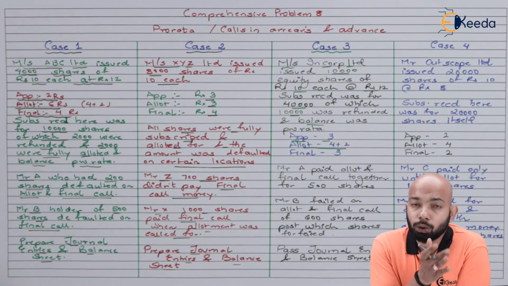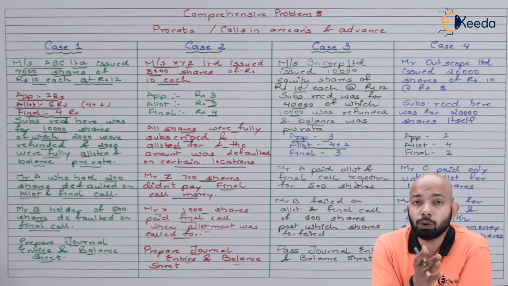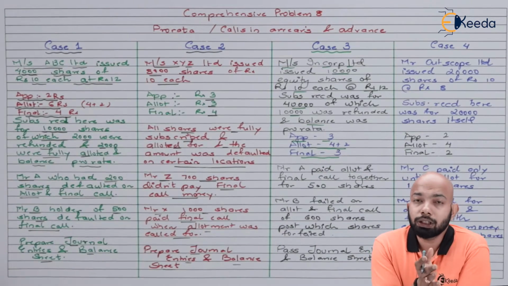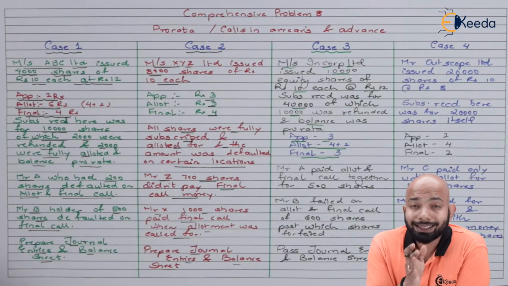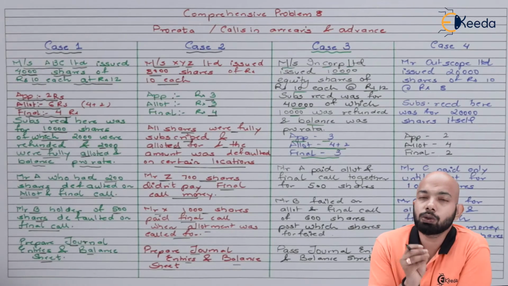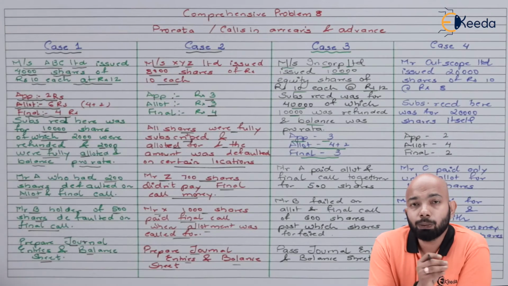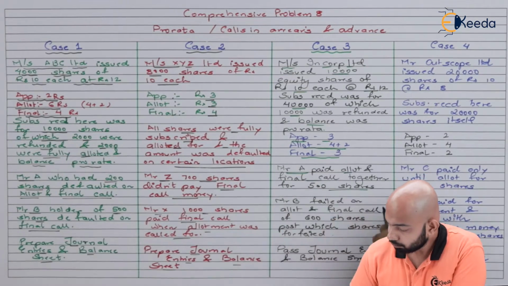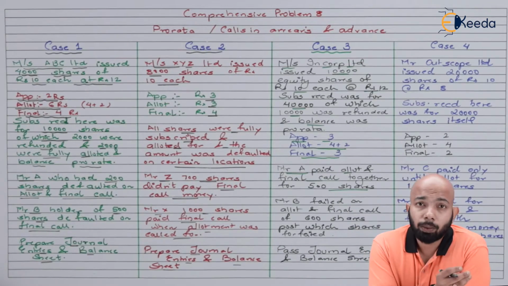On application, they took rupees 3. On allotment, they took rupees 6. 4 rupees is the capital, 2 rupees is the premium. And on final call, they took rupees 3 here, which has been mentioned. Now, Mr. A paid allotment and final call money together. That means when the allotment was called for, he paid the final money as well, along with the allotment money, and that was for 500 shares. This is the clear case of calls received in advance.